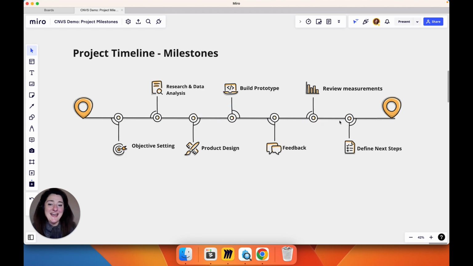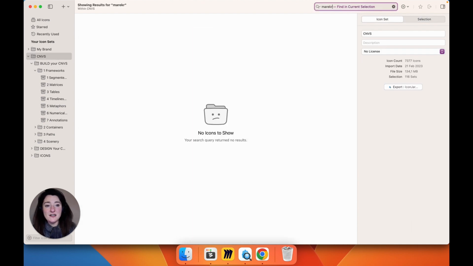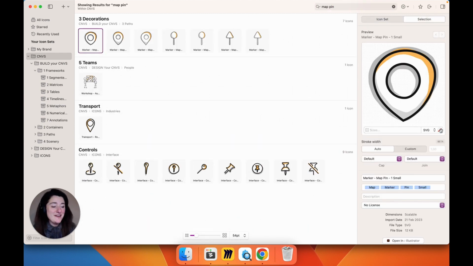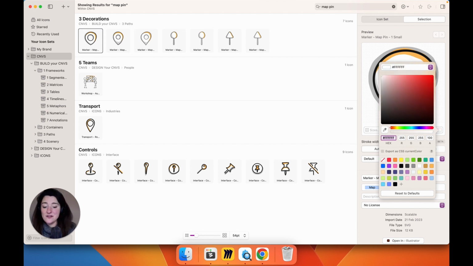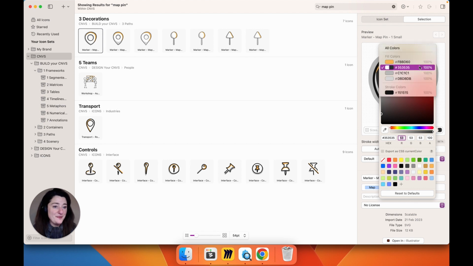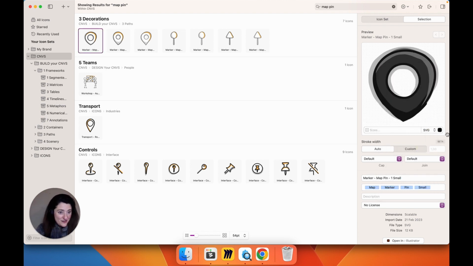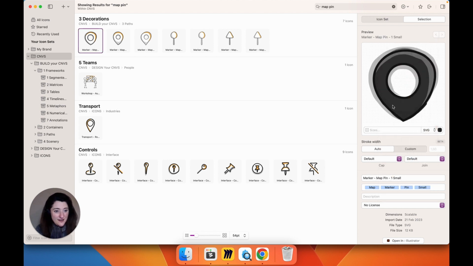Let's go and try. We're going to go back here and look for marker or map pin. Yeah, there we go. I'm going to make this one dark, the same color as before, so I'm changing that main white background to 353535 for that nice soft grey. And I pick up the highlight color. For me it doesn't really matter what color that highlight and shadow are. All I want is for them to be a little bit darker and lighter than the soft grey, but that shadow is a little bit too dark. I think that's all right.